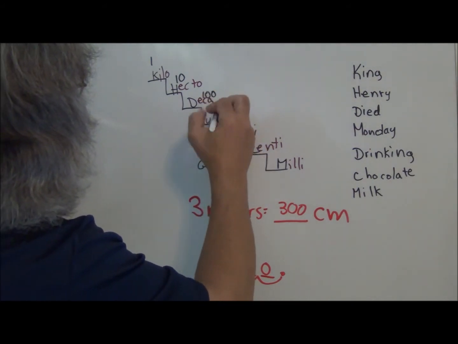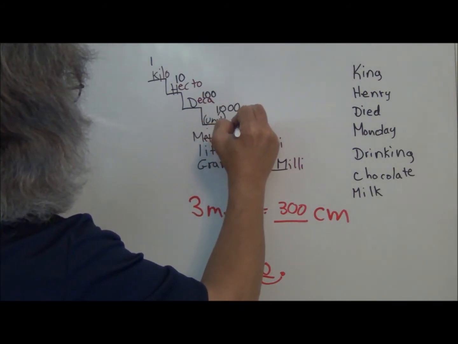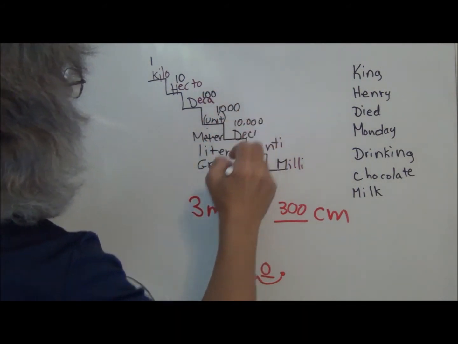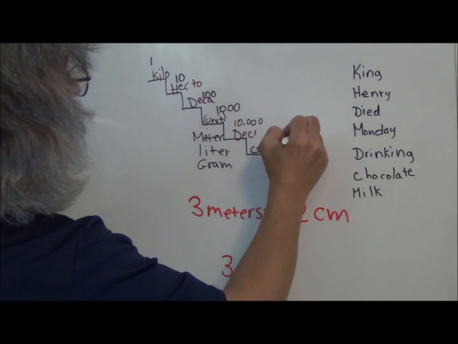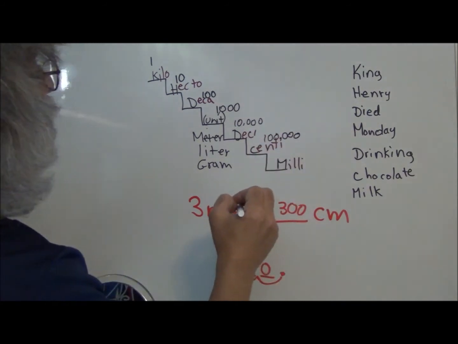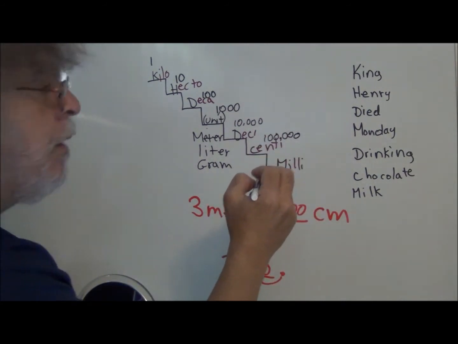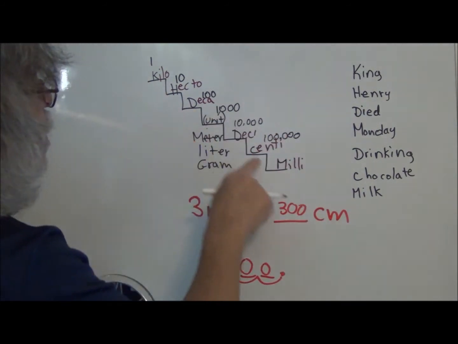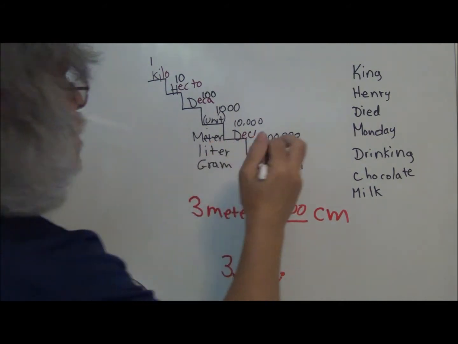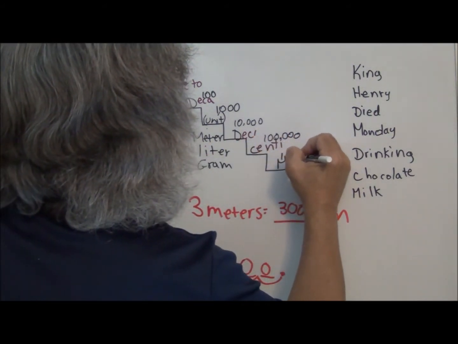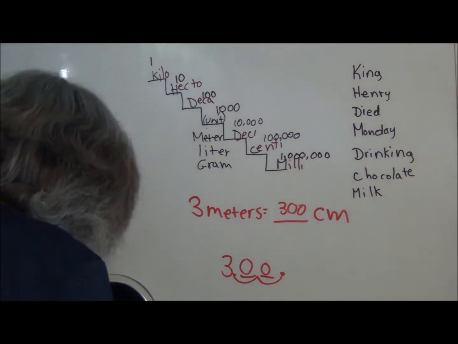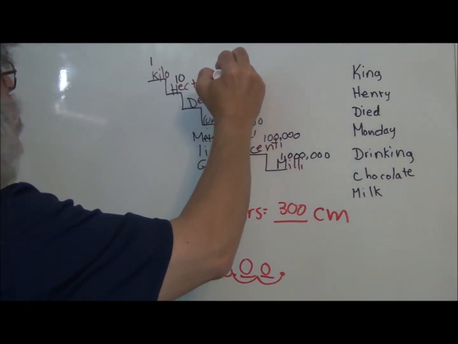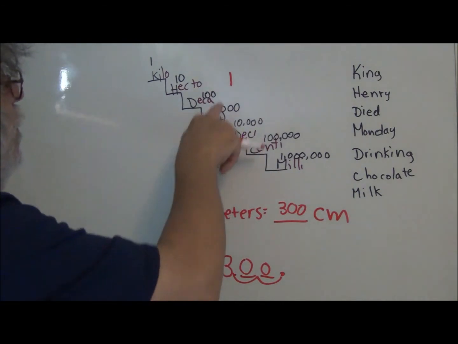So I'm going to use black for numbers to put up here. So we got 1. Then from 1 it turns to 10. So 1 kilometer is equal to 10 hectometers, which is equal to 100 decameters, or 1,000 meters. Following so far? Then it's just going to keep going. So we're going to add another 0, so it's going to be 10,000. And then it's going to be 100,000. And last but not least, it's going to be a million millimeters. So 1 kilometer is a million millimeters.